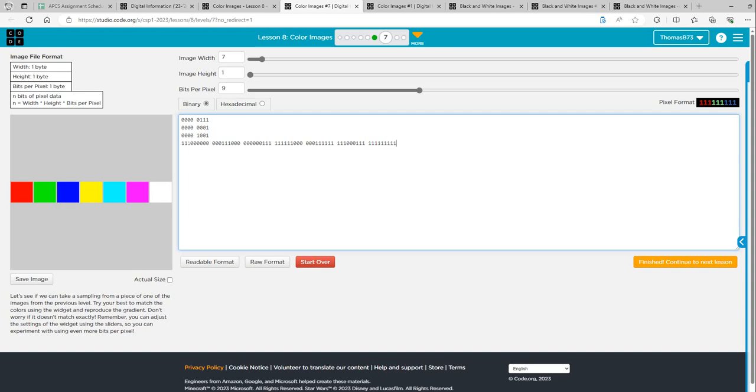If you ever hear the concept of, in a lot of our newer gaming, we talk about 24-bit color. 24-bit color has 8 bits for each of the color channels.